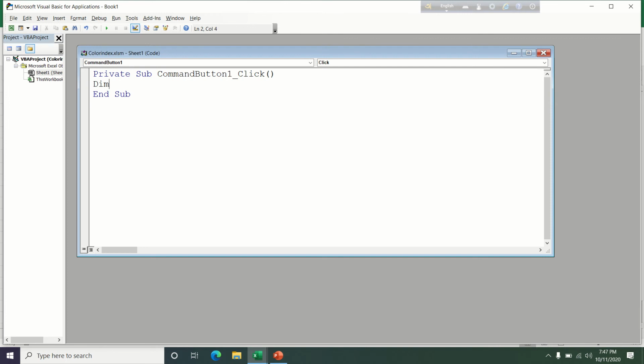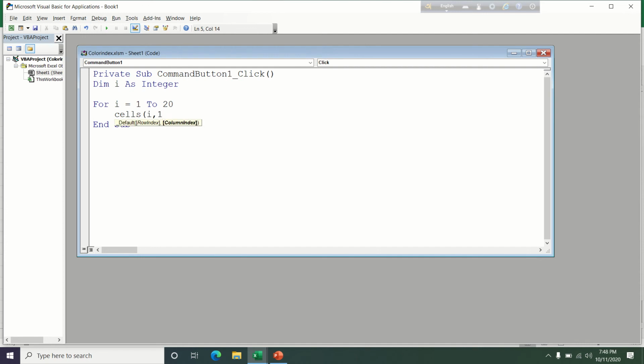In my last lecture I showed you how to use a For Next loop. So let us declare this as an integer variable, and now we write For I = 1 to, say, 20, and let us write our line of code here.